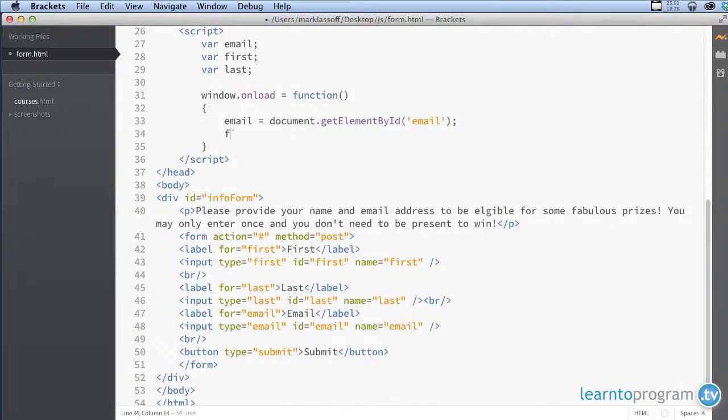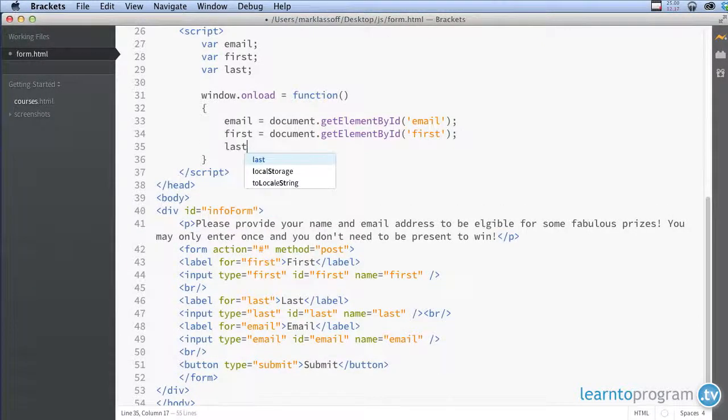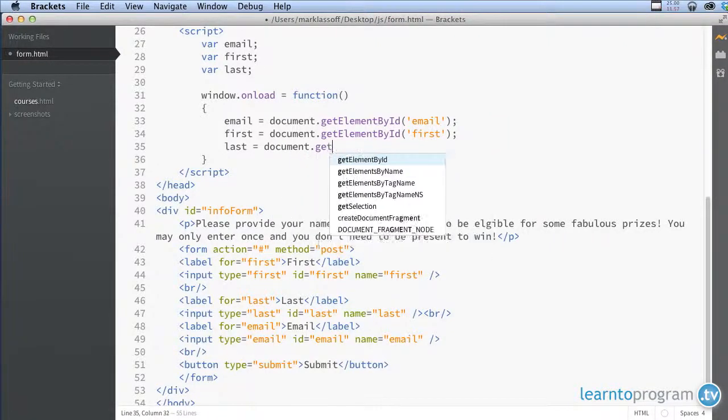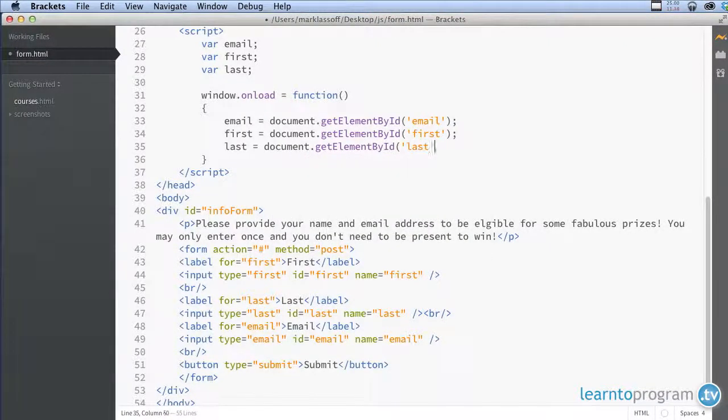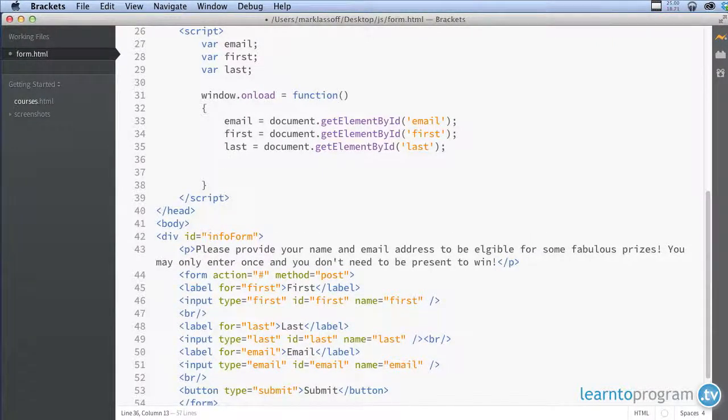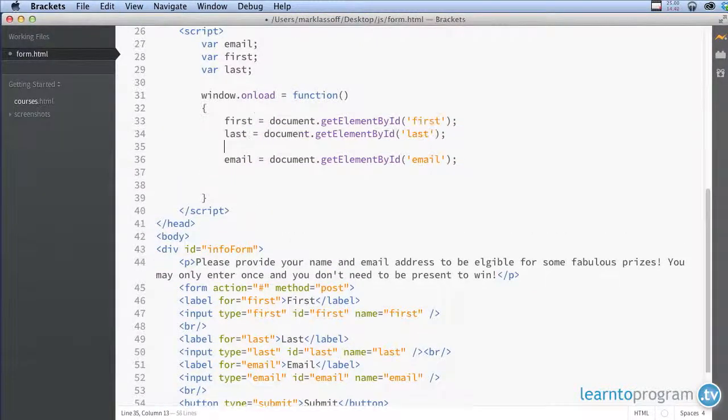We're then going to get the first name. Let's make sure we spell this right. document.getElementById. You can see how helpful, by the way, the integrated development environment is as I type. Notice that if I know what command I'm after, it almost fills this out for me. So now we've got these three fields. Now realize that this represents the field, not what's inside the field, because that's going to occur on blur.